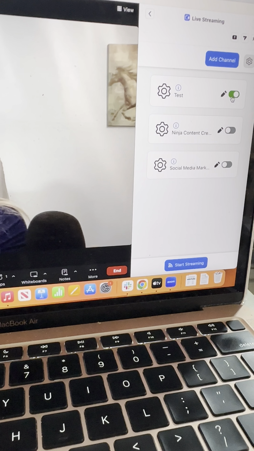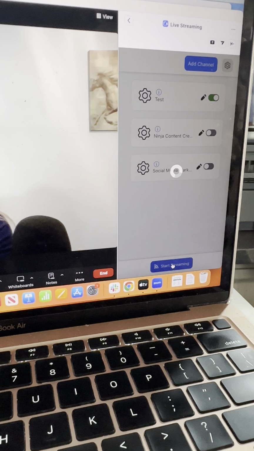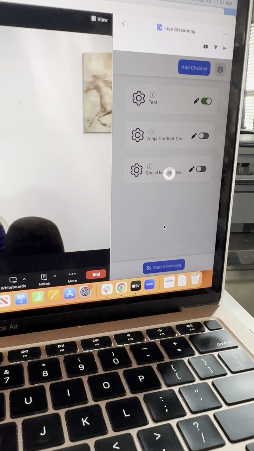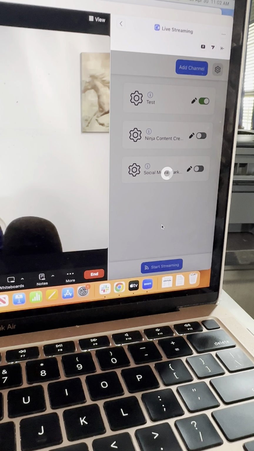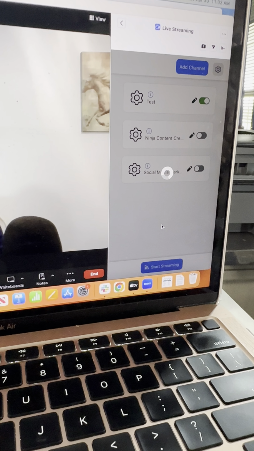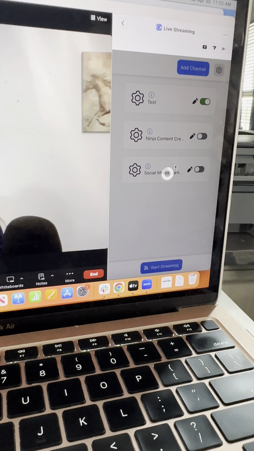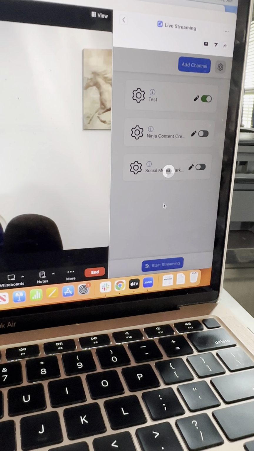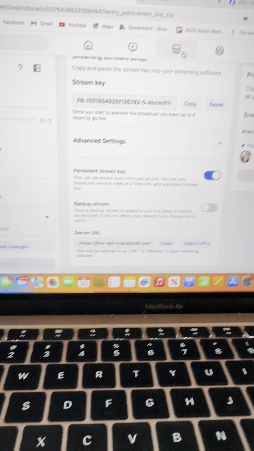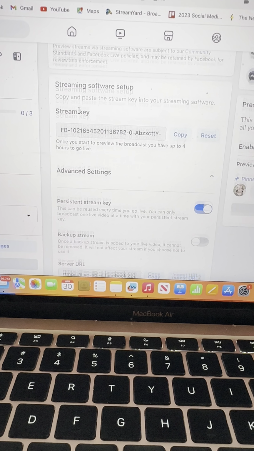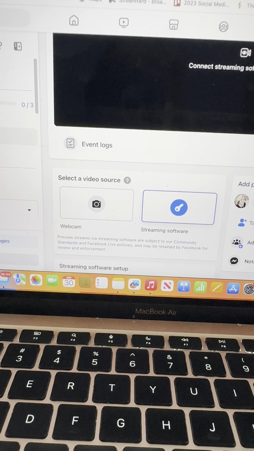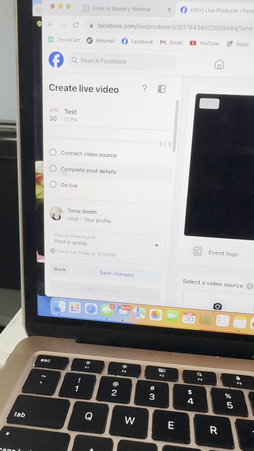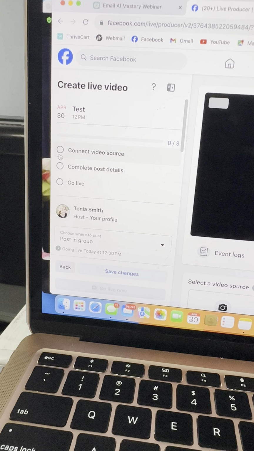And then you're going to turn it on and you're going to start streaming. That does not mean it will stream. Now I have it in here twice. It may not go. And if it doesn't, just know that once you hit start streaming, it will let you know when it's ready. It will say streaming. And then you go over here and it will show that you're here. It will show you on the camera. Over here, these two have to be highlighted.